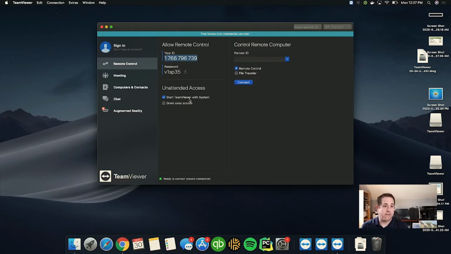If this is the very first time you've installed TeamViewer on the computer, it will show a couple more options where it says, hey, make sure you can have disk access. You want to make sure you do these checks to make sure you can allow TeamViewer to control the computer, so that way you don't miss those steps when you're home. But they do pop up when you do your install, so you won't have to worry about that.